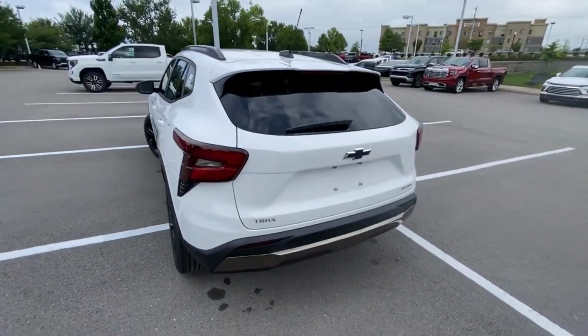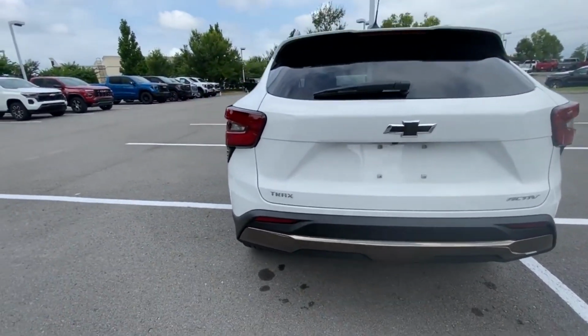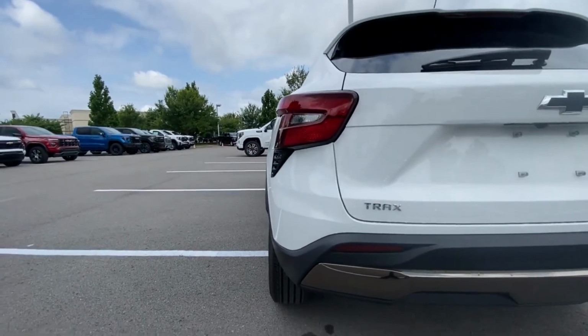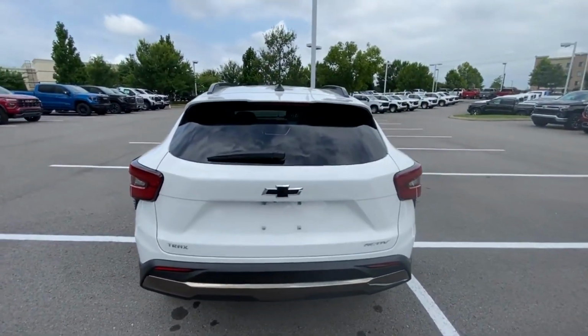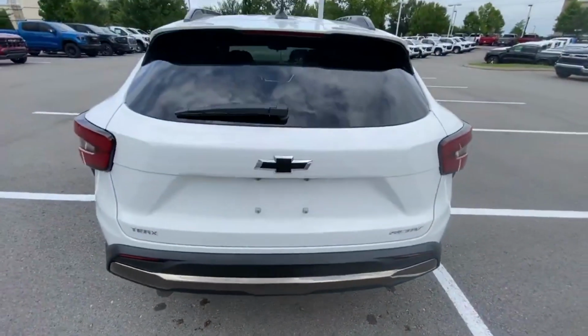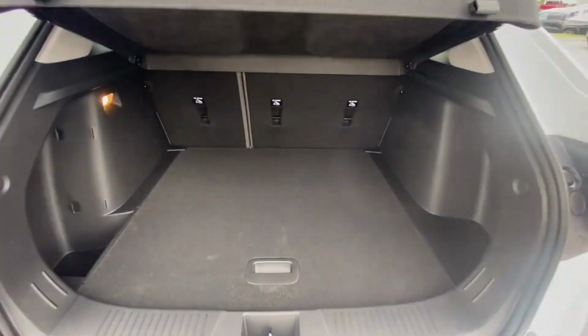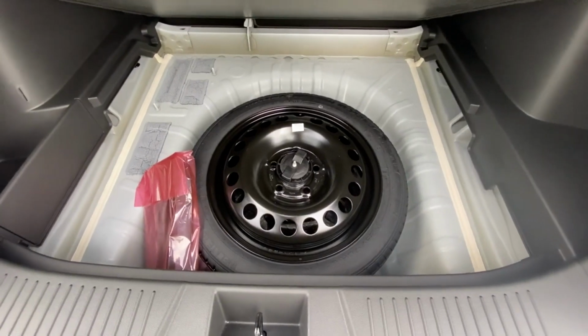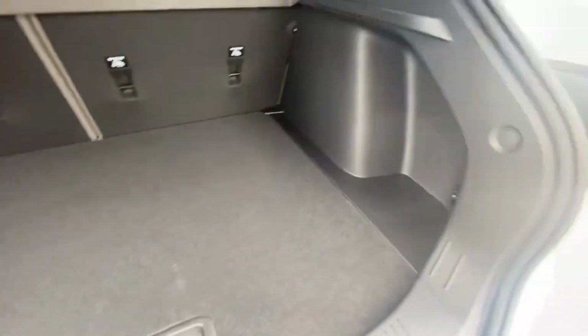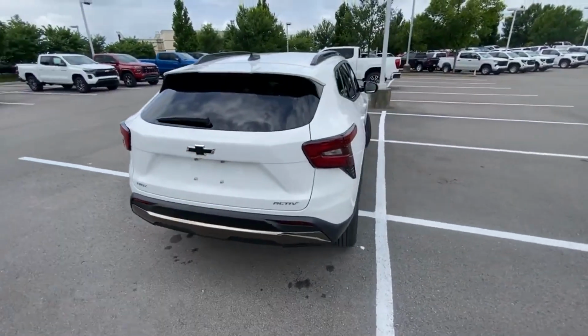And then as we come around to the back end, one of my favorite things about this, I mean, the overall design is beautiful, I think, and it really sticks out if you're into that. But just good looking, especially in this Active, how you get that kind of polished gold trim throughout, or bronze trim. And then over here, we do have plenty of space and a side pocket here. And there's our spare underneath there. And on top of that, I love the black badging.